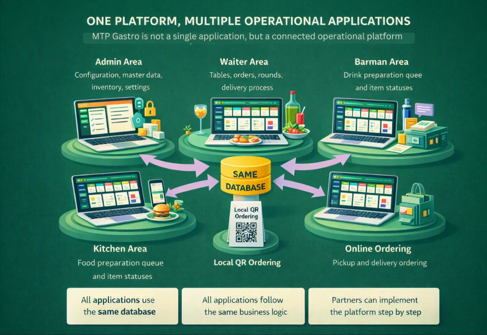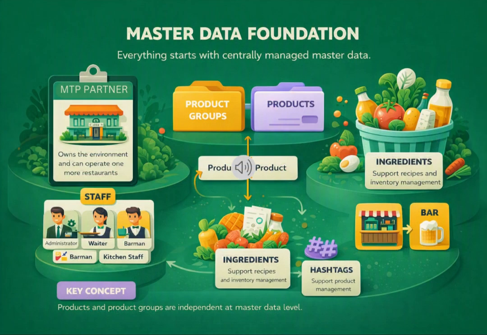Let's continue with the foundation of the entire platform, the master data. Everything in MTP Gastro starts with master data. At the highest level, we have the MTP Gastro client, also referred to as the MTP partner. A MTP partner represents the owner of the entire environment and can operate one or more restaurants.